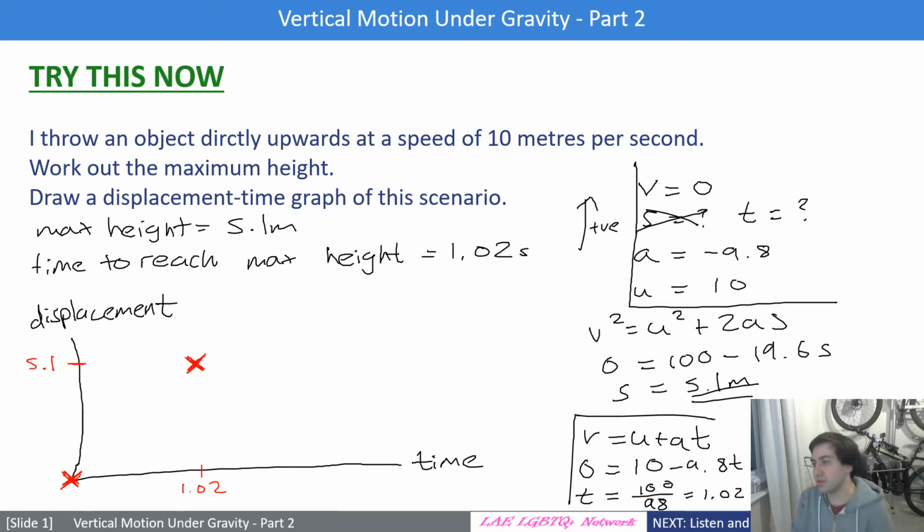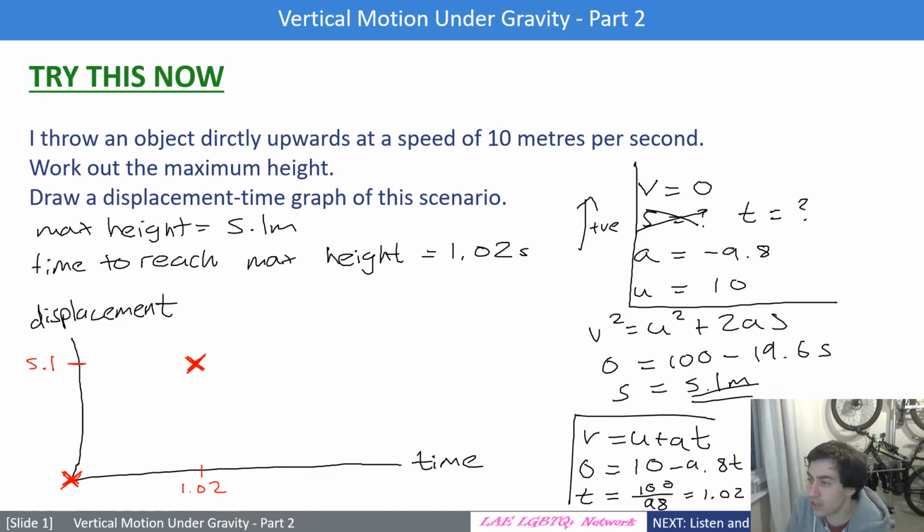And then here's a question for you. So it takes about a second, 1.02 seconds to reach max height. How long do you think it takes to come back down to my hand again, or back down to Earth? You can prove this using Suvat equations. We'll skip it for now, but if you're interested, you can definitely prove this, and it's not too difficult using Suvat equations. It takes the same amount of time. So it's a symmetric kind of motion. In fact, the way it moves upwards, if you ignore air resistance, then it comes down in exactly the same way.